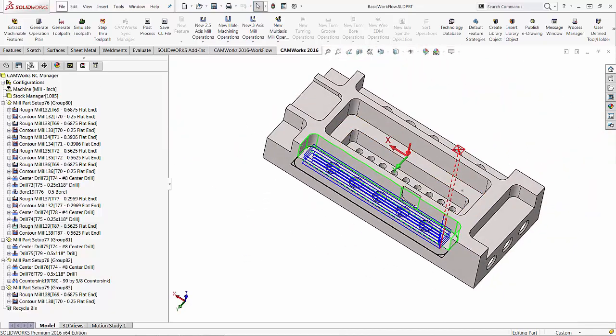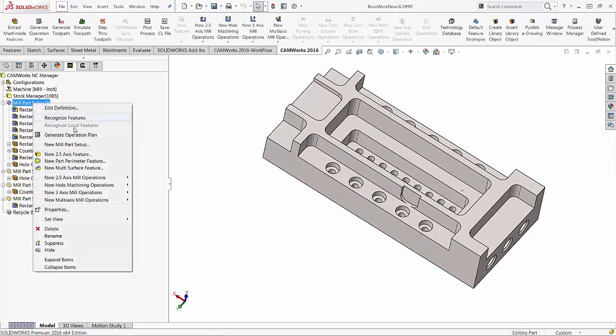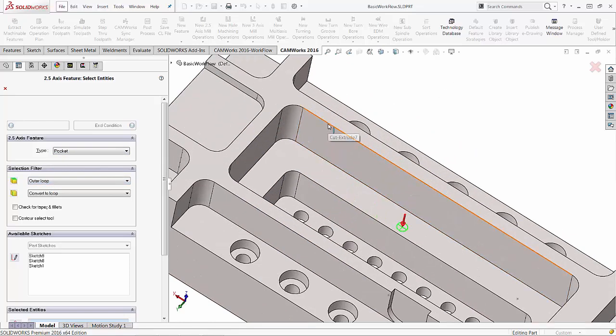Just as a quick point of reference, I'll point out some more functionality in creating features. I already have this pocket created. I'm going to recreate it just to show you some more functionality. I no longer have to choose edges. Edge selection can be a little difficult. You could always turn on your edge filter in SolidWorks.